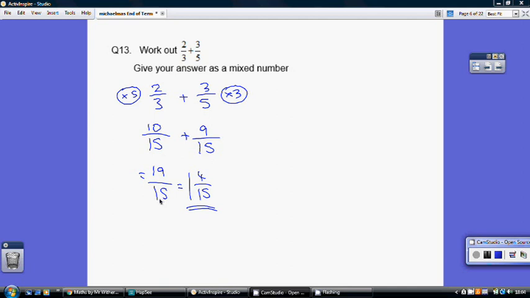If you think about it, if you had a third of a pizza, then you ate another third of a pizza, that would be 2/3 of a pizza, not 2/6. Right, so we've got 19 over 15 as an answer, but we want to give our answer as a mixed number. So we get one whole out of this, using up 15/15, and that leaves 4 bits left over, so 1 and 4/15.